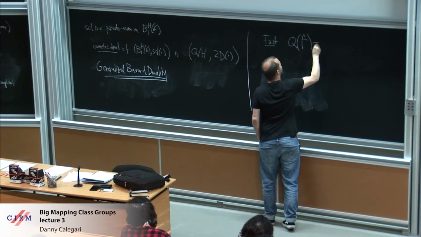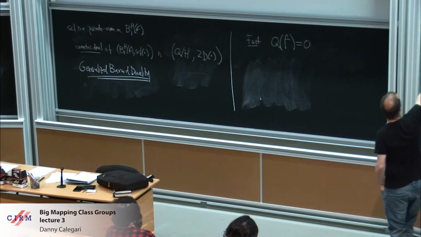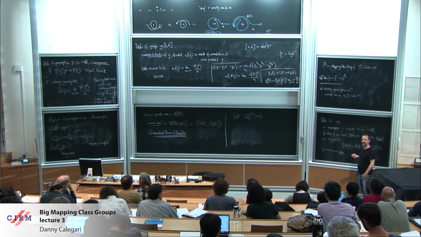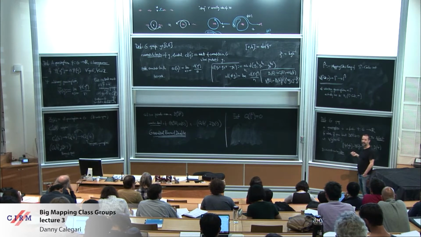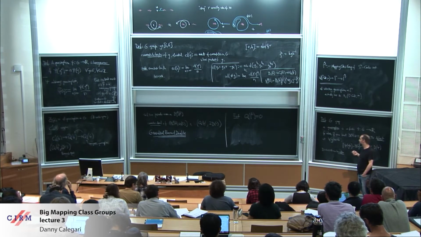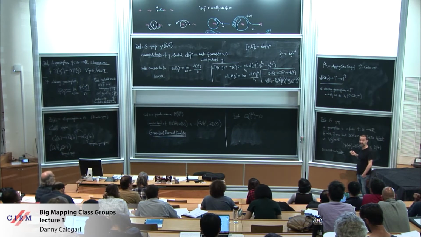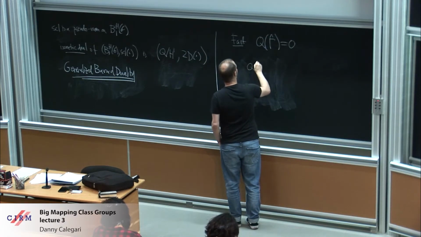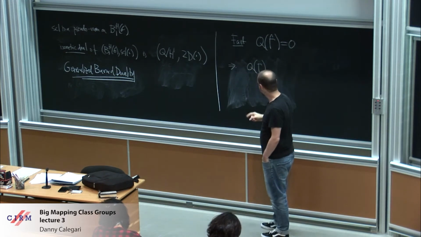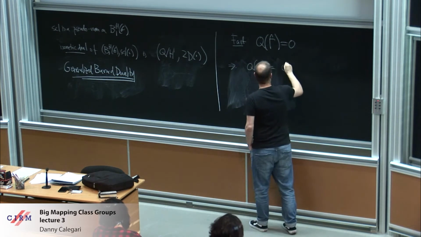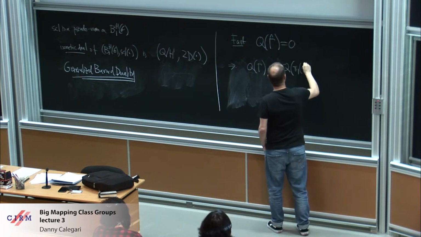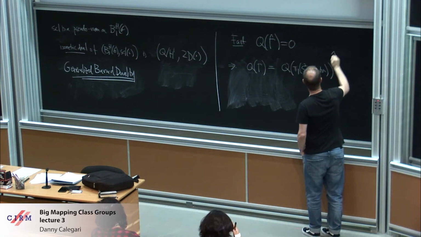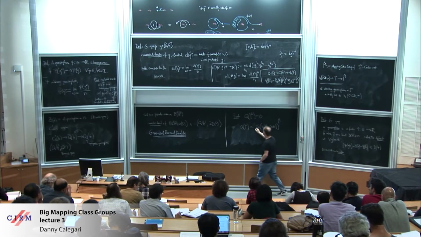There are no interesting homogeneous quasimorphisms on gamma hat. The mapping class group of the sphere minus a Cantor set has no interesting quasimorphisms. In fact, it's a perfect group, and it's uniformly perfect. Every element is a product of at most three commutators. So stable commutator length is identically zero. And that implies, and I'll sort of say why again, that all interesting quasimorphisms on gamma, so this is the mapping class group of the plane minus a Cantor set, are those which come from an interesting quasimorphism on pi 1 of the sphere minus a Cantor set, and in fact only those which are invariant under the action of gamma hat. So actually I guess I should say this is a subset.